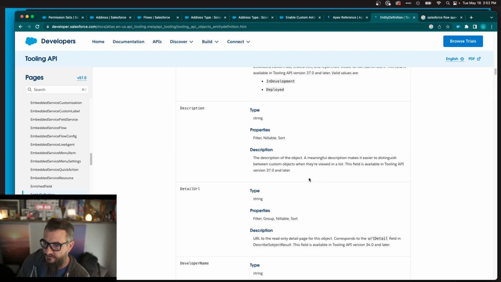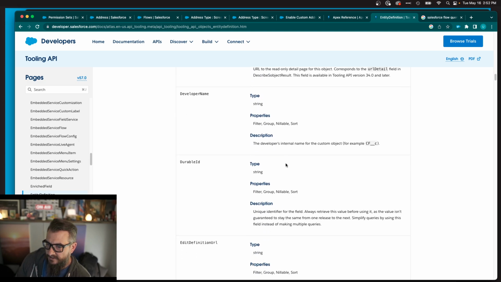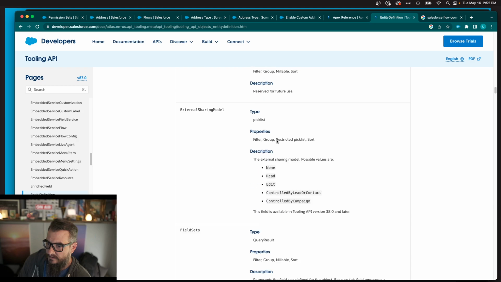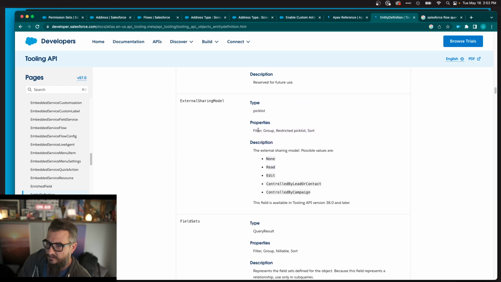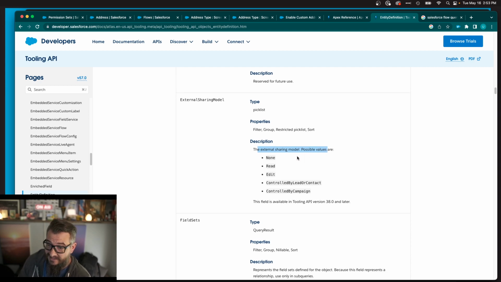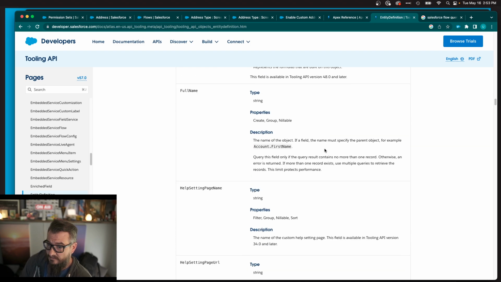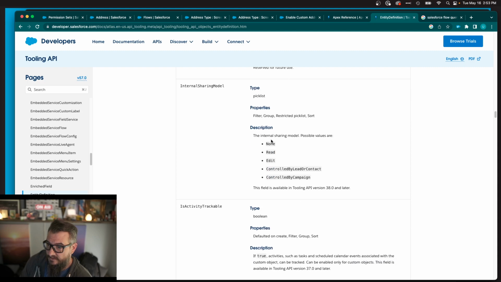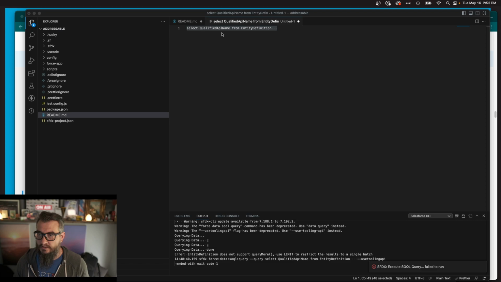Sounds neat, but reserved for future use. Developer name, durable ID. Sharing model. Maybe that is a way to implemented by, implements interface. Internal sharing model, that could be an option. I'd be curious what. Well, let's find out. If we pull internal sharing model back into our query here.